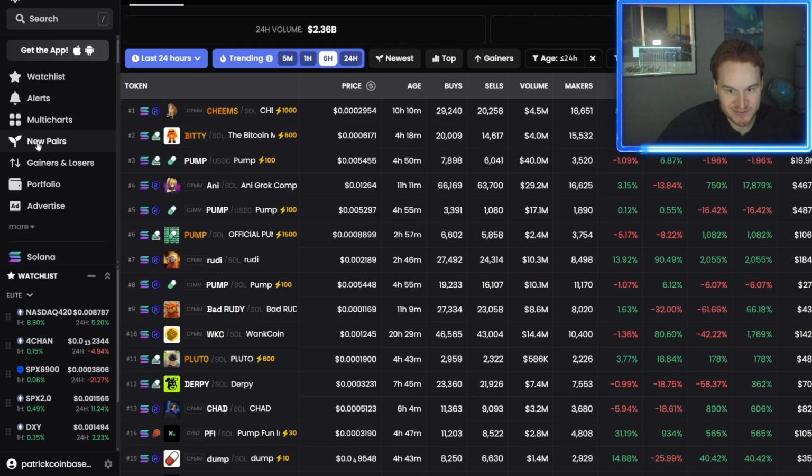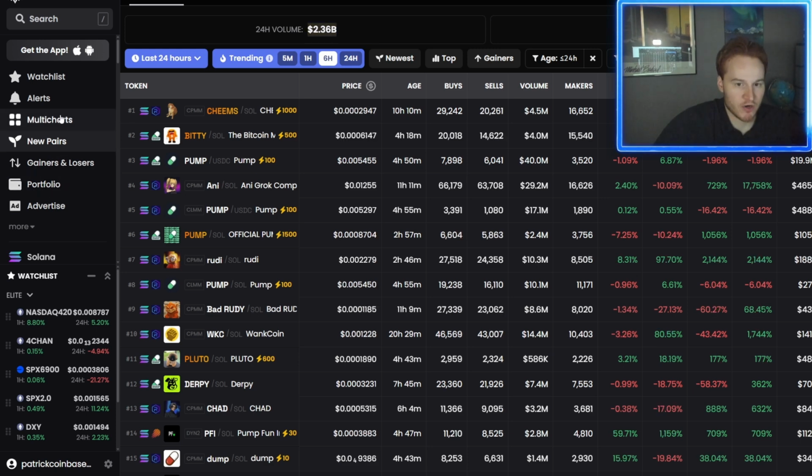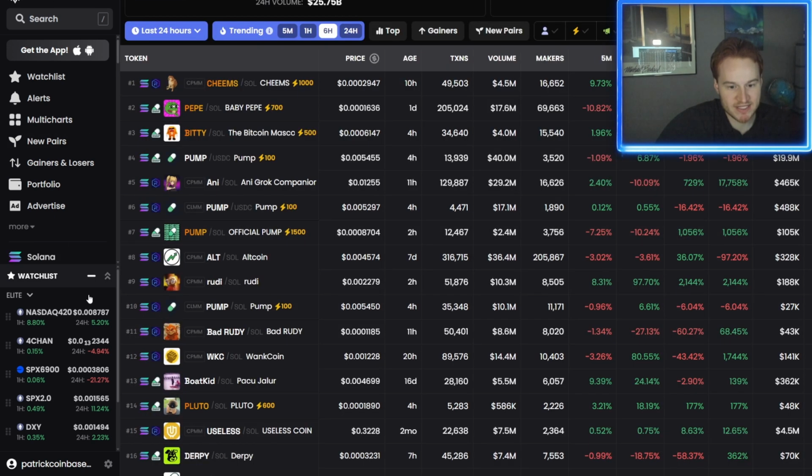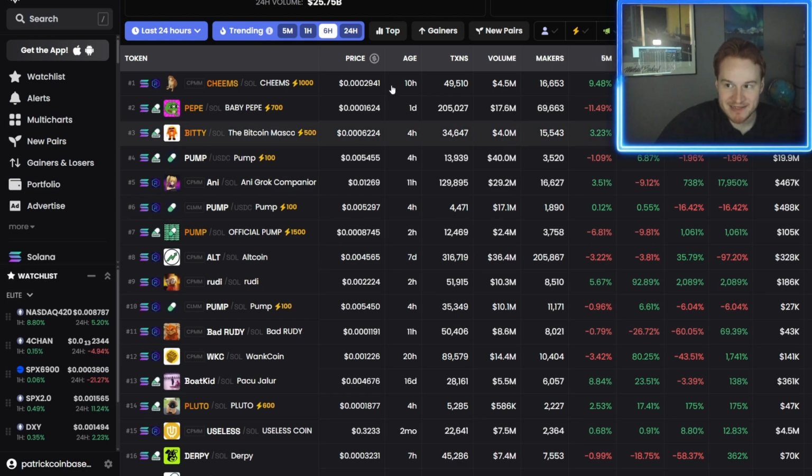The new pairs I think is irrelevant. I mean, for new people, you're just not going to want to deal with that. You could set alerts on certain coins when they reach certain market caps so you can time buys, things like that. You can set your own portfolio by linking your address from your ledger. So you can do all of that as well with this. But yeah, this is basically what it is when it comes to the desktop variant of it.